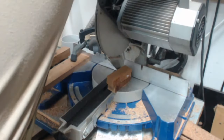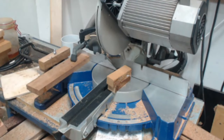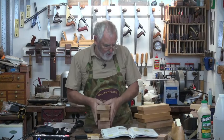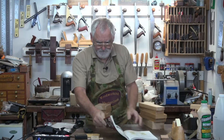Why do I do that? It's got an electric brake on the blade, and if I turn it off too quick, it keeps on running. But it's all good now. All right. So we're back. And we have our sides, our ends, and our sides.